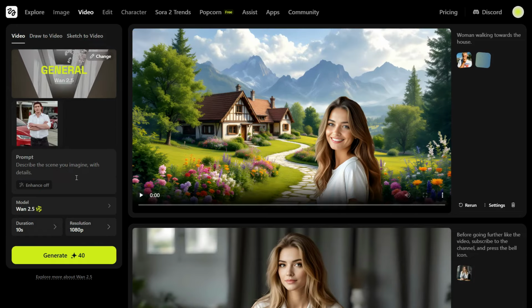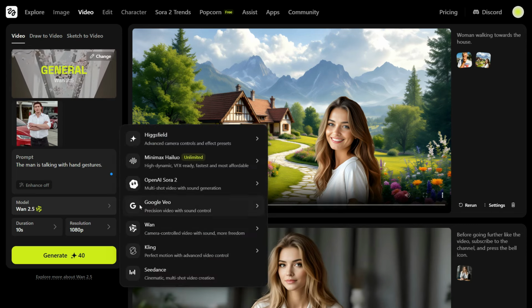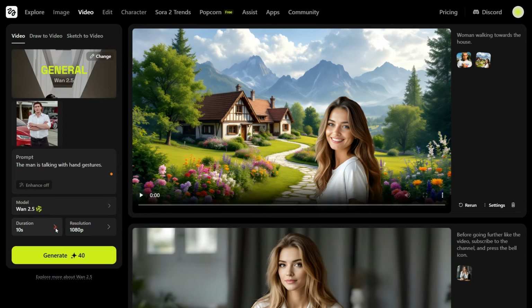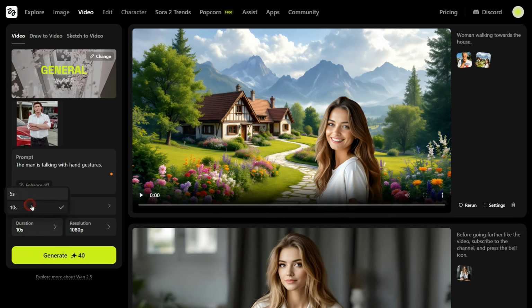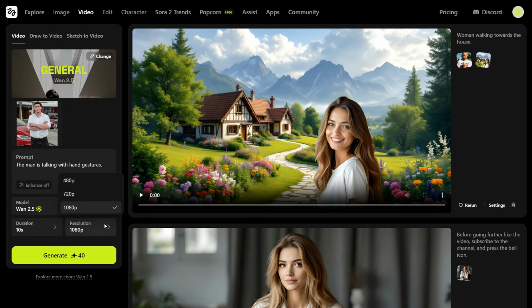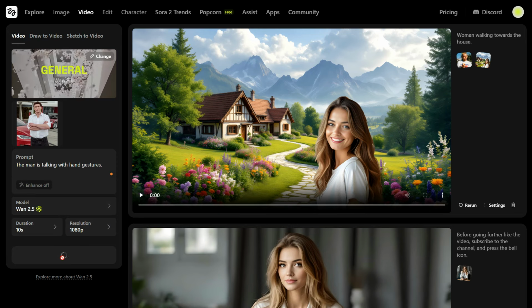First type your prompt. I have entered this simple prompt. Next, you can choose your video generation AI model. I'll select WAN 2.5. And choose your video duration. I'll go with 10 seconds. Next, select aspect ratio, and hit the Generate button. After clicking Generate, wait a few moments and your video will be ready.